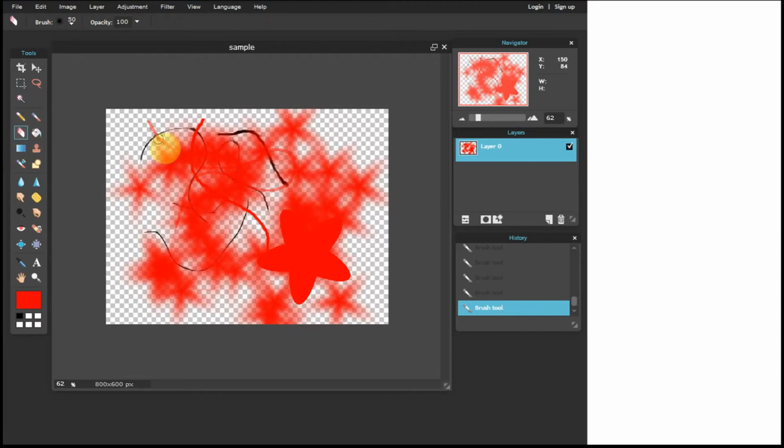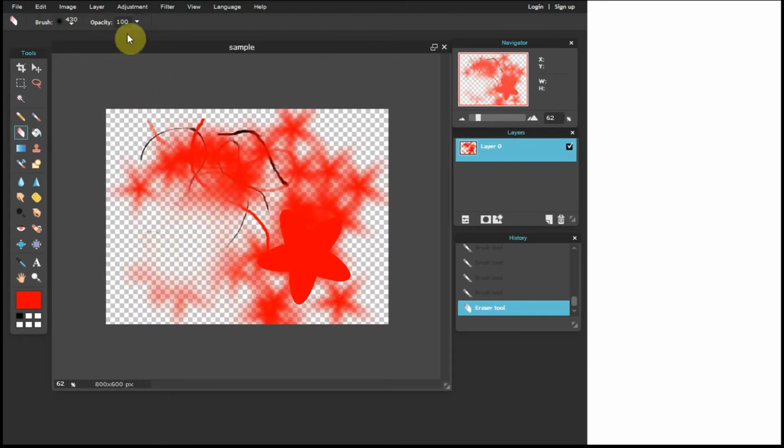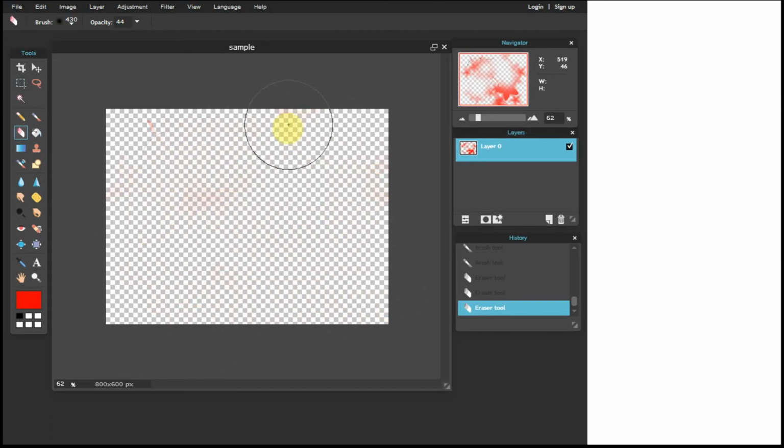The next thing we're going to look at is the eraser, which works also just exactly how you might think it does. The interesting thing with the eraser is it uses the same brush idea here with the diameter, hardness, and spacing. So with this, if the opacity is 100 right now, we can also change the opacity of the eraser. So the eraser itself can be less than 100%. Okay, so we're going to go ahead and erase everything out here since we have our eraser going.